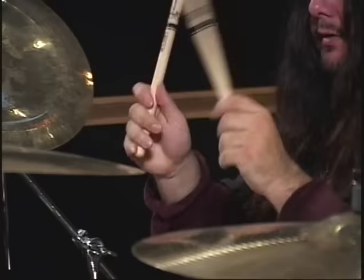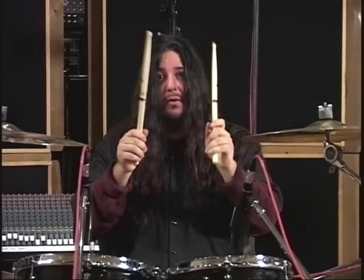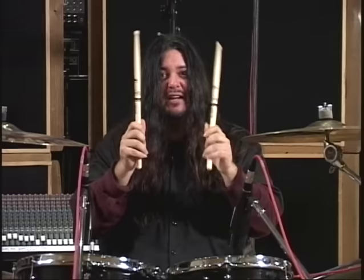I love working with the tone of the drums. That's why I play a lot of rim shots on everything. And by moving them around, you can just get really cool tone out of the sticks. I think sticks totally have tone. I can play a stick, and if it's broken, I can tell you right off the bat if there's something wrong with it. It's just years of playing, I guess.